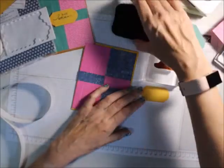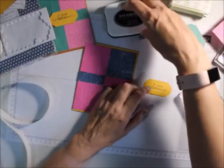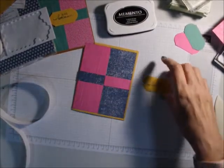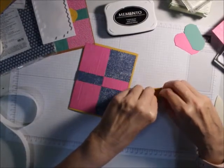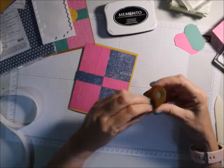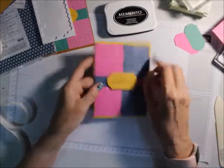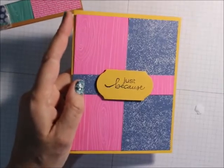Then let's go with the Bumblebee. I am just going to take my stamp and my Memento black, and stamp this. Now this is, I believe, the Timeless Label. I can't remember the name, I've got to put the name on. Now I'm just going to put a couple pieces of Stampin' Dimensionals on the back. There we go. And then I'm just going to put that right in the middle, just like that. And there you've got a cute card. Let's bring this down so you can see it a little bit better.